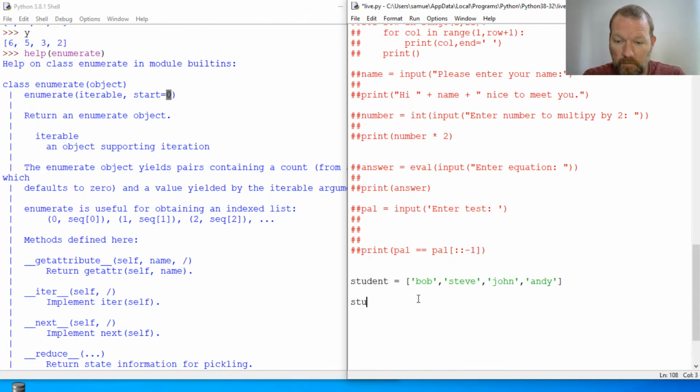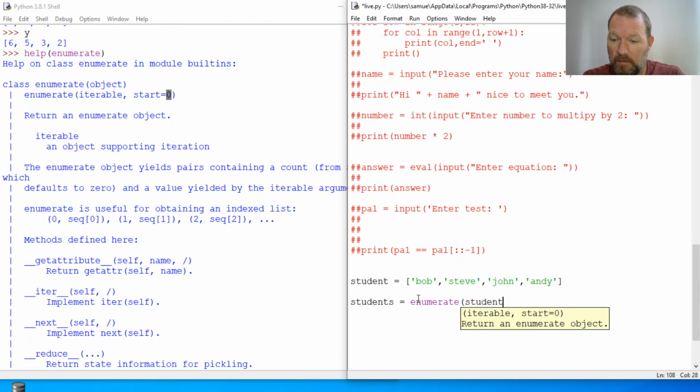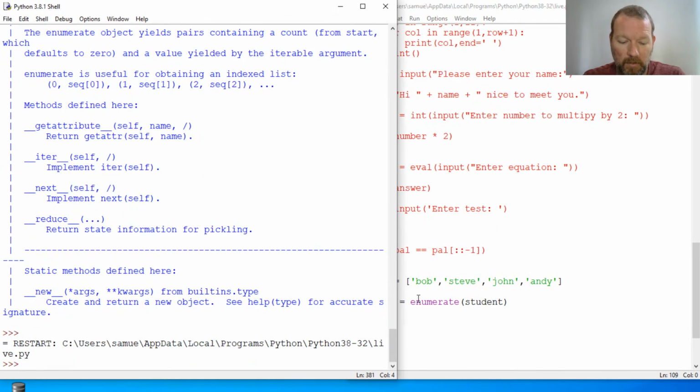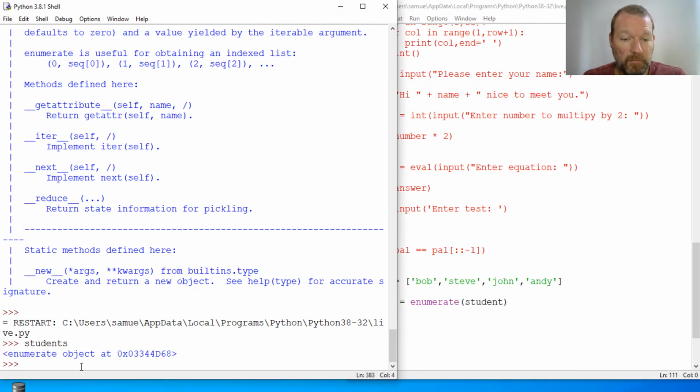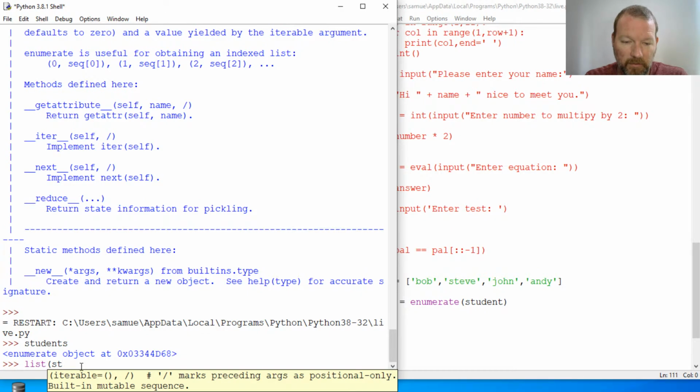So if I wrap this up, students, then I pass my enumerate, and I pass student, put this in memory, then I call, whoa, what in the world's going on? Students, right? Yeah, students. I get an object. But let's go through here. Let's then wrap this up so we can look at it.